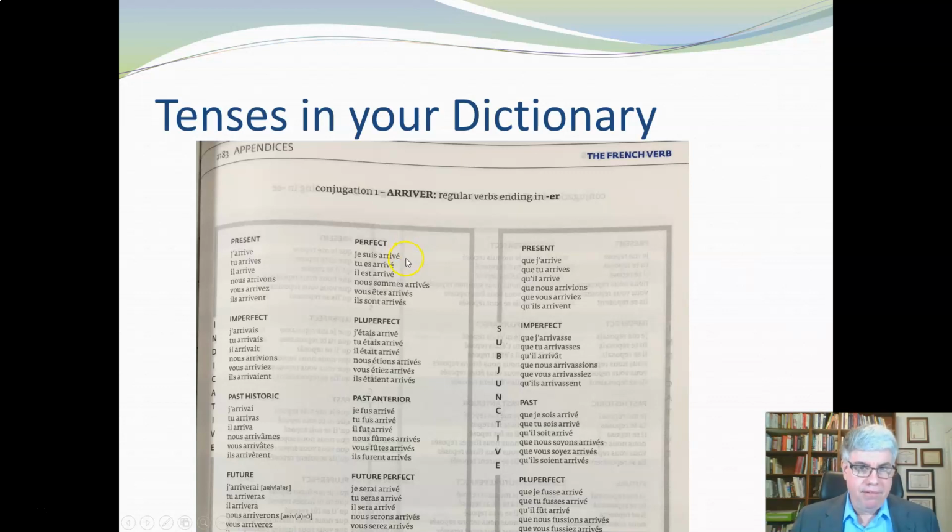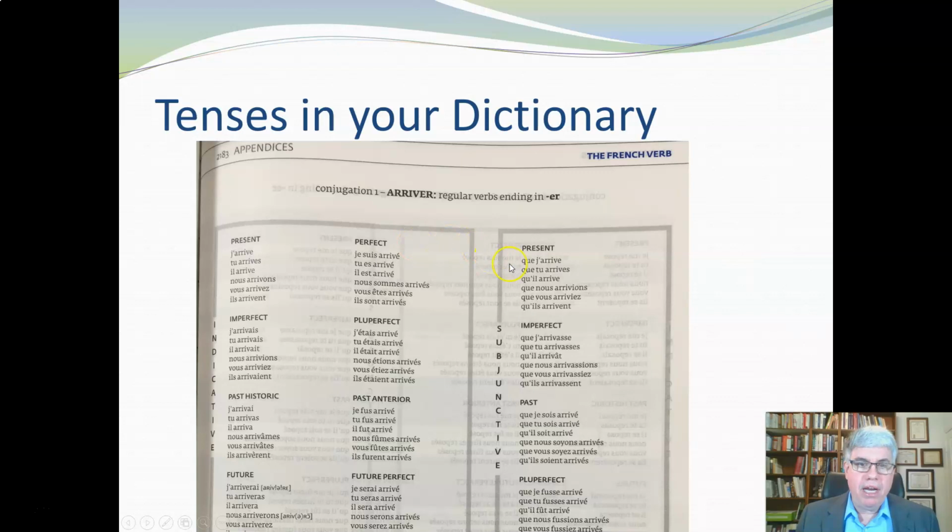But what we have is je suis arrivé. Now, this is interesting because normally we've seen verbs conjugated with avoir for the passé composé, but the verb arriver is conjugated with être, and we'll come to that. So we're not going to spend too much time there. And then all the different tenses are given here. And so these are all the indicative, and we'll cover these. And the subjunctive is over here, and the past participles are down lower.